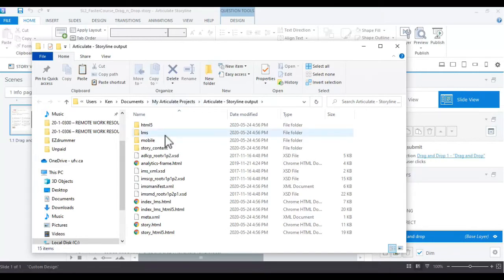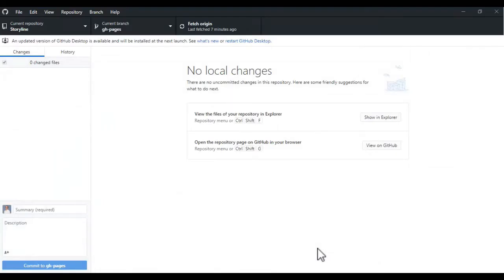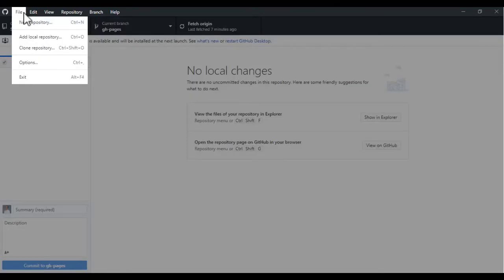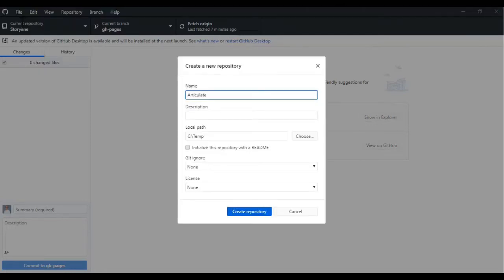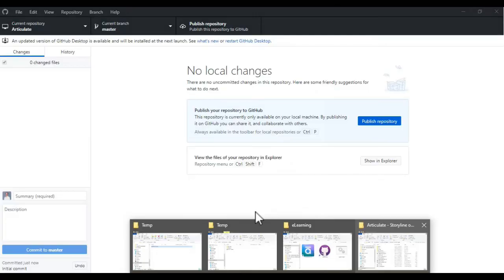So you go into the GitHub Desktop. After you download GitHub Desktop, we go into there. I already have it open. You may already have another project open. I'm just going to go to File, New Repository, or it may come up on the list as New Repository. You want to go into Create a New Repository, and we'll call this one the same too, Articulate. And we'll just name it, that's fine. So create repository.